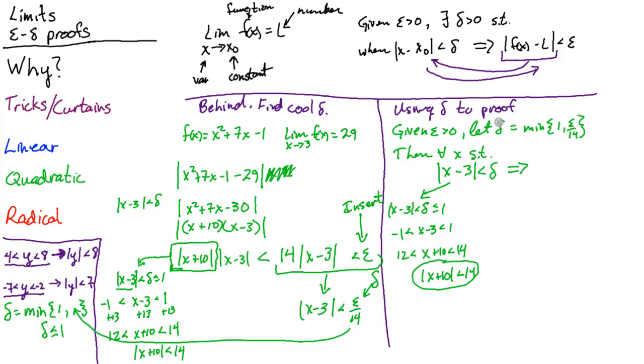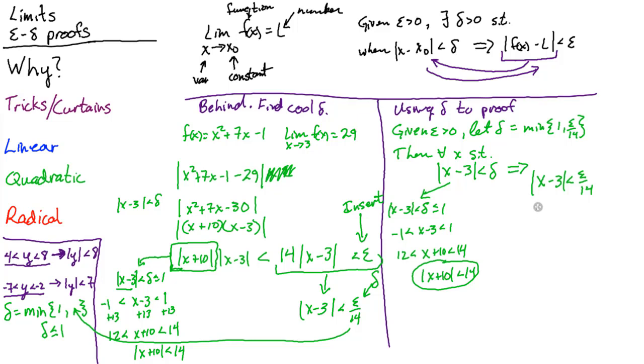And so then we're going to say delta is the minimum of these two right here. So we know what happens if it's always less than 1. And now we worry about the fact that when we zoom in, this is going to be the primary delta that we're going to even prove it. So here we go. We know that this is going to be less than delta. And delta is always going to be less than or equal to that. So that implies that the absolute value of x minus 3 is always less than epsilon over 14.